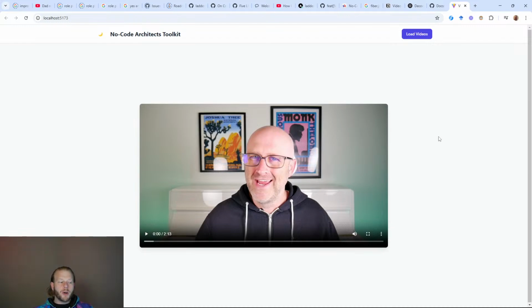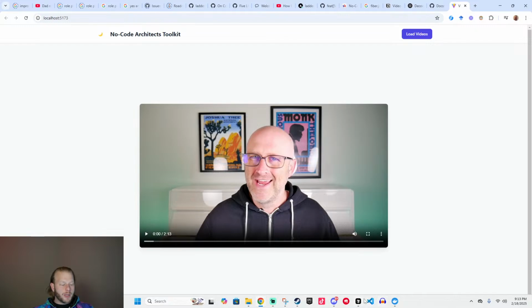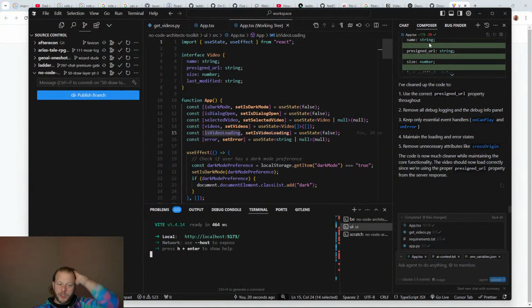And now we get to do the fun part. The fun part is we're going to draw diagrams on the video and add comments at time slices in the video. This is a relatively complicated feature, but what I'm hoping is we can leverage the Composer and Cursor AI-powered IDE to do this in 30 minutes. This could typically take like a sprint in a standard work environment. So that could be up to like 2 weeks of work.